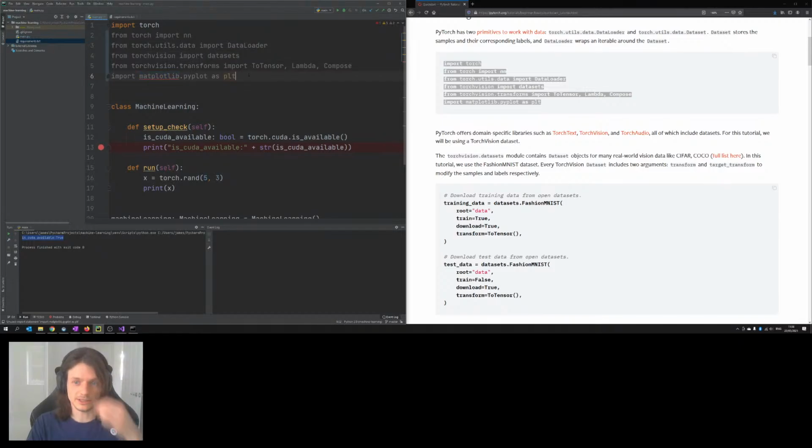Matplotlib. Okay, I don't have that yet. PyTorch offers domain-specific libraries such as TorchText, TorchVision, and TorchAudio, all of which include datasets. For this tutorial, we'll be using a TorchVision dataset.